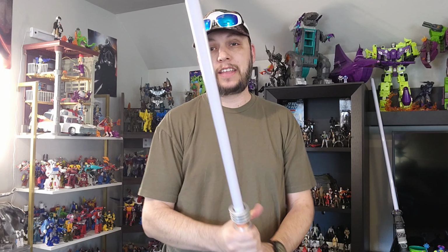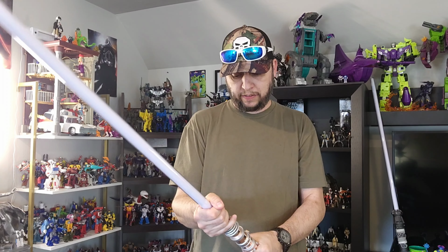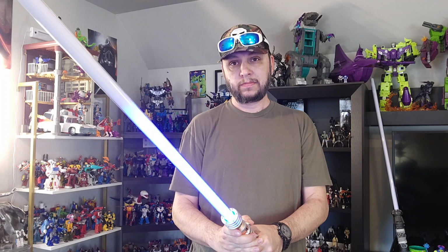So there you go. Again, it's not as heavy as the Rey Saber. It's got a good feel to it. I don't think I have the blade in all the way. I do have the blade in all the way.